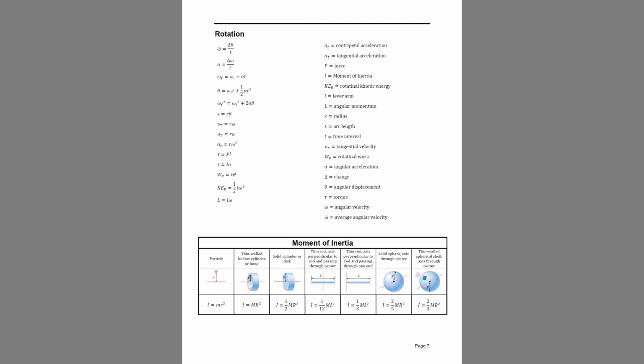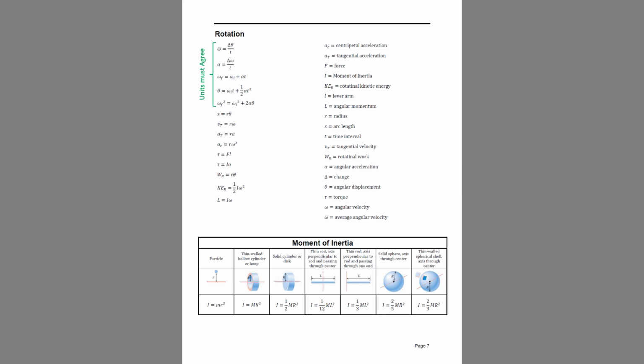S is kind of like the linear displacement, if you think about the distance around a circle measured in meters. So the way to go from angular displacement to linear is you just multiply by the radius. When we do angular velocity, if we wanted to convert that into tangential velocity, again, you multiply that by the radius. Same with the angular acceleration and the tangential acceleration, you just multiply by the radius. So those are all over here, and that's the reason why it's in this form instead of theta is equal to S over R, but either way is fine.